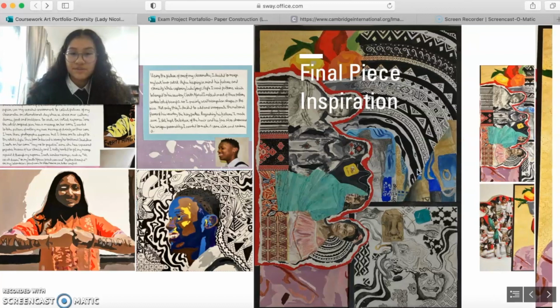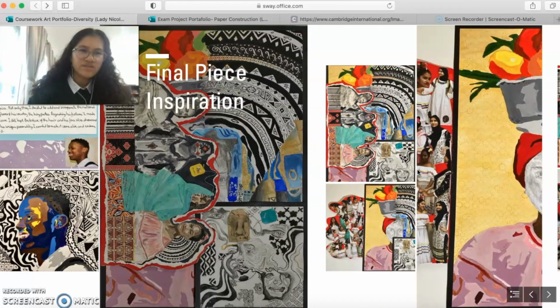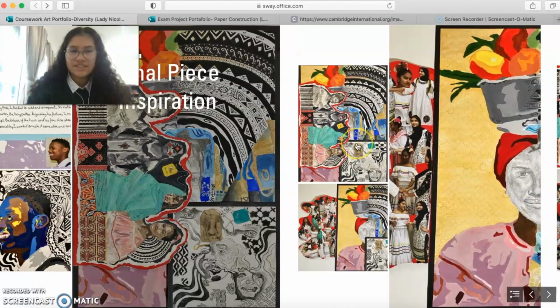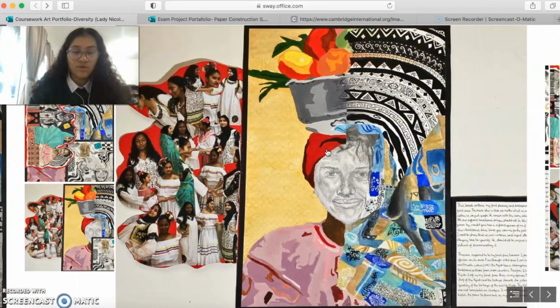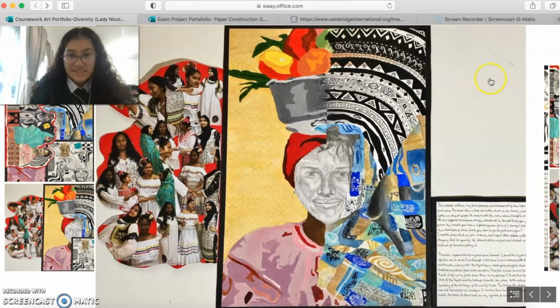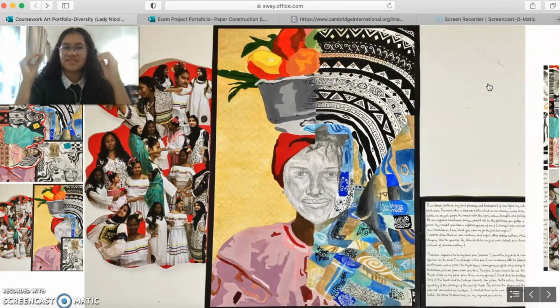Now we come to my final piece inspiration, and we tried out a mock final piece type of thing, but then I realized I didn't really like it, so I didn't use it as my final piece. But I did put it in to show the examiner that I tried it out and I didn't like it, and I decided to go down another route. So I did this as what was supposed to be my final piece, but I decided against it, and I explained why. I didn't really like it, and it didn't represent my entire idea.